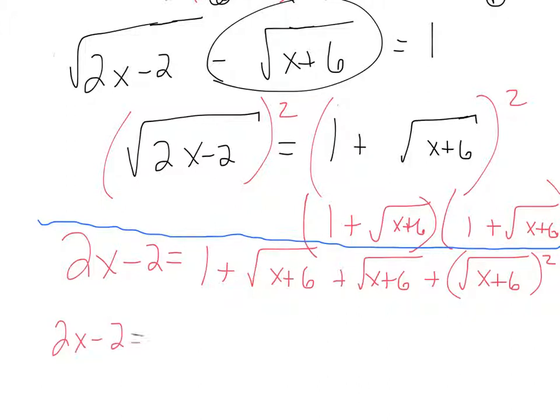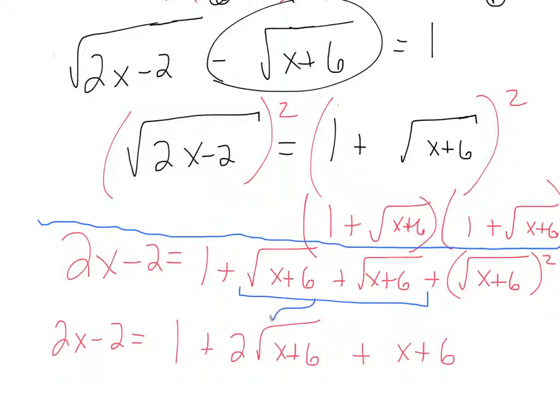The only reason students have trouble with these problems is because they're tedious. You have to do a lot of steps. There's a lot of room for error, so make sure you're being careful here. So this becomes 1 plus 2 root x plus 6 plus x plus 6. Again, these two combine right here to give you this. And then this one becomes this. That's the only simplification that I made there. Combine the middle terms, there's 2 of them, so you have a 2 out front as a coefficient now.